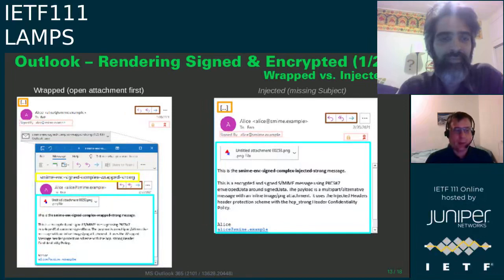And again, in the wrapped case, in the current S/MIME standard, you see an attachment. And if you open that attachment, in my opinion, everything is fine. You have another email in an email that you can do everything you need. And you see the protected subject and the content, as well as reply buttons that you can use. However, in the injected case, you don't see any subject at all that is useful. You only see the obfuscated subject, like the unprotected subject obfuscated. This is the main difference here.